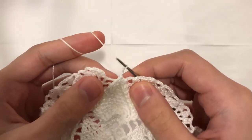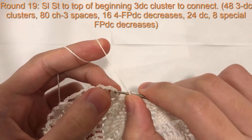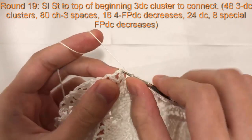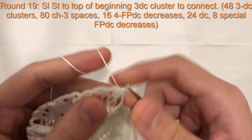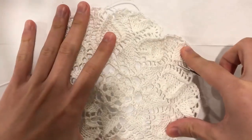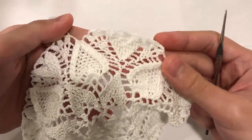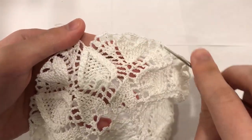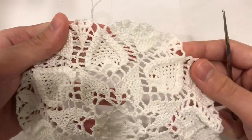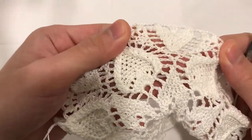Here I am at the end of this round. I've done my last chain three, we're just going to connect to our beginning double crochet, three double crochet cluster at the top here, slip stitch. And that connects, and this is the end of my piece. This is what my piece will look like. Okay, we have the heart formed, the sides, the end closed off here. Okay, that's our piece at the end of this round.